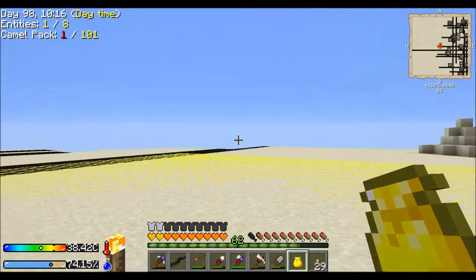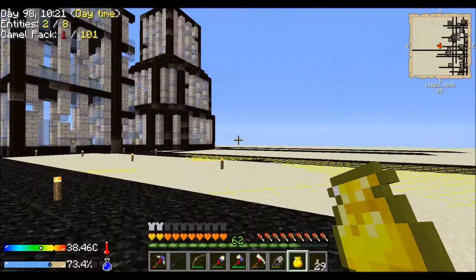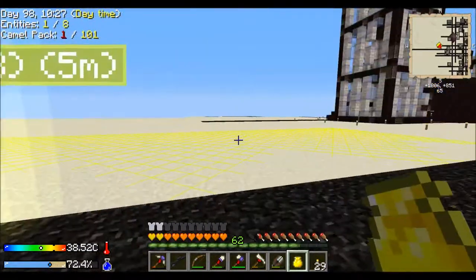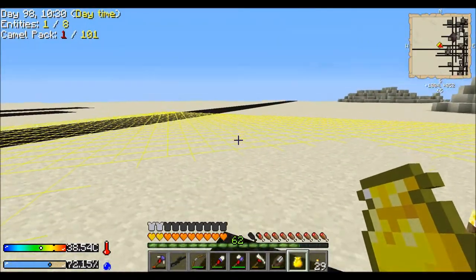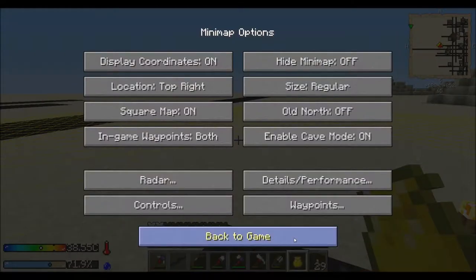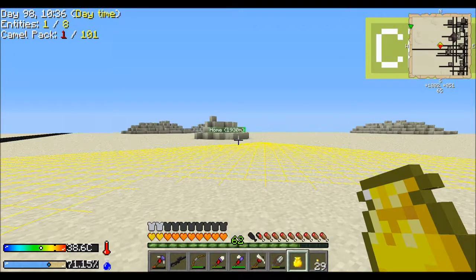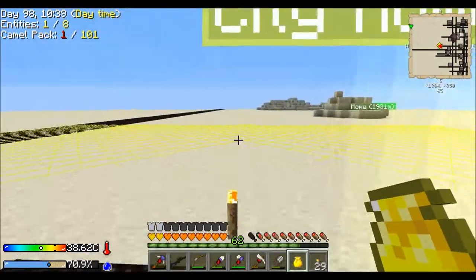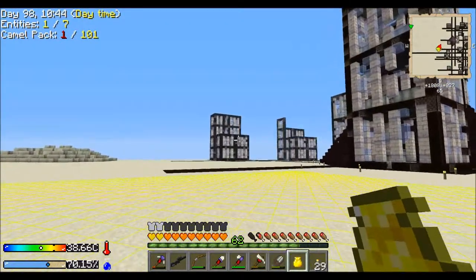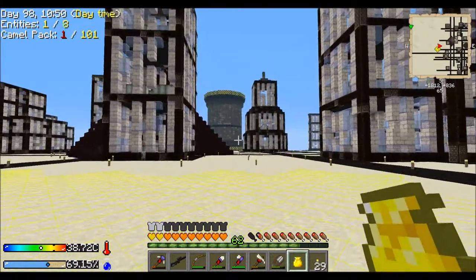Wait for it to load up. So I actually came from that direction there. I'll turn on home so you can see it. There it is. So it was in that direction. I came from that road. That's right. Because I came from that direction and I walked this way and I saw that. That's what we want right there.